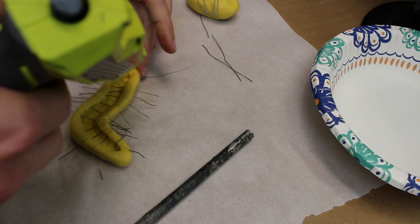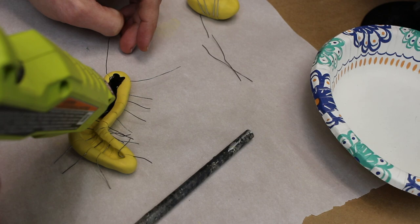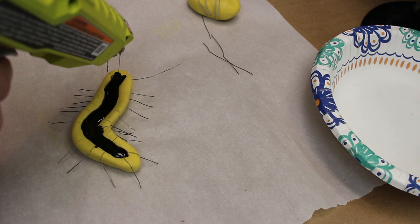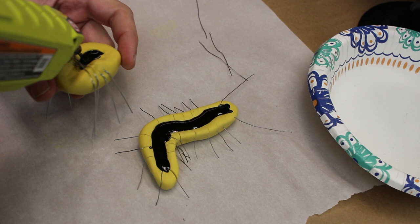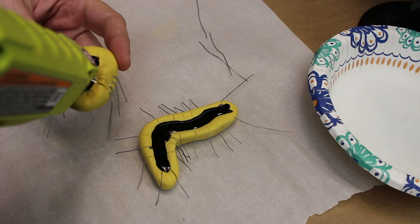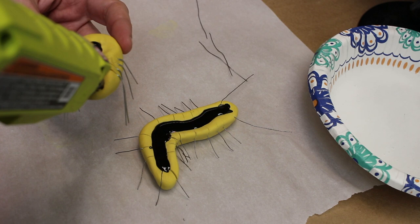All right, now I'm just going to squeeze my hot glue in and around the wires. I'm not too worried if it oozes out the side a little bit. I could just trim it down. Okay, with the spider, I'm gonna stick my nozzle way up in there to make sure that it gets in all the little cracks and crevices. I'm not worried that it's sloppy down there. I'll just be clipping that away anyway.